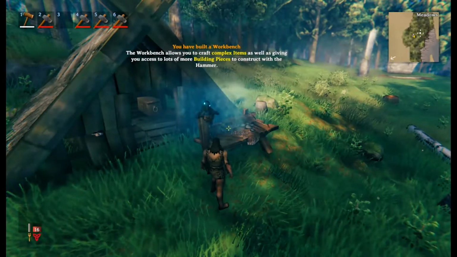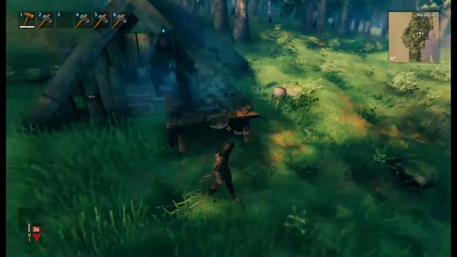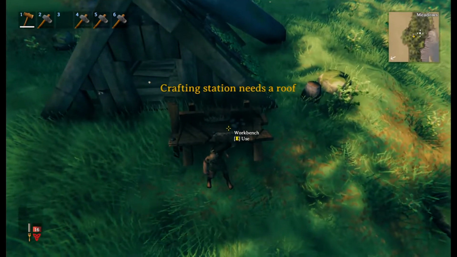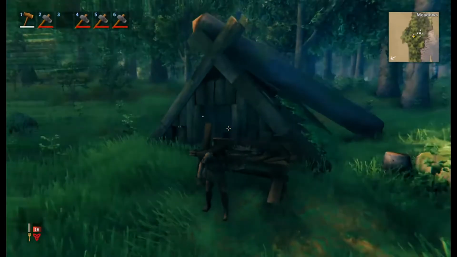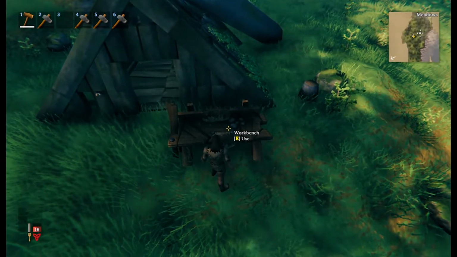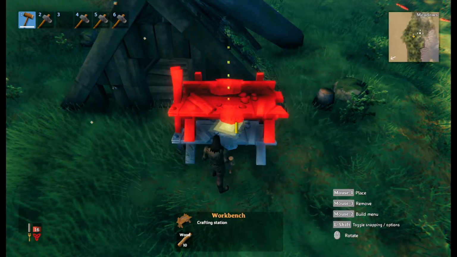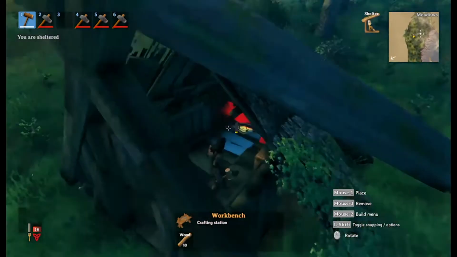Holy shit. Standing wood torch. All right. Thank you, Huglin. Hugly Buns, whatever your name is. Okay. Workbench. Crafting station needs a roof. Are you kidding me? No. Place. Remove mouse three. Whoops. Okay. Get all our stuff back.